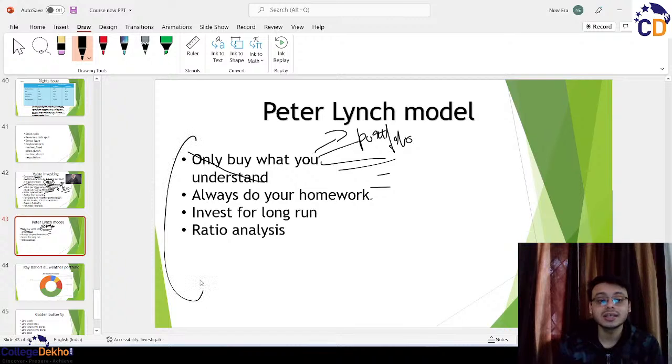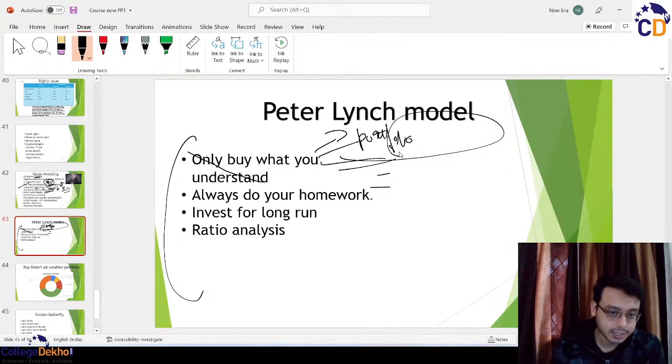But this model is in the individualistic sense. It means that you are not taking help of any external party. So it basically says only buy what you understand. Try to analyze specific industries or a set of industries and particular stocks, and only buy those that you understand. In case you do not understand any stock or industry, then do not take the risk of buying it. It ignores the concept of portfolios and mutual funds as we have in the present day scenario.